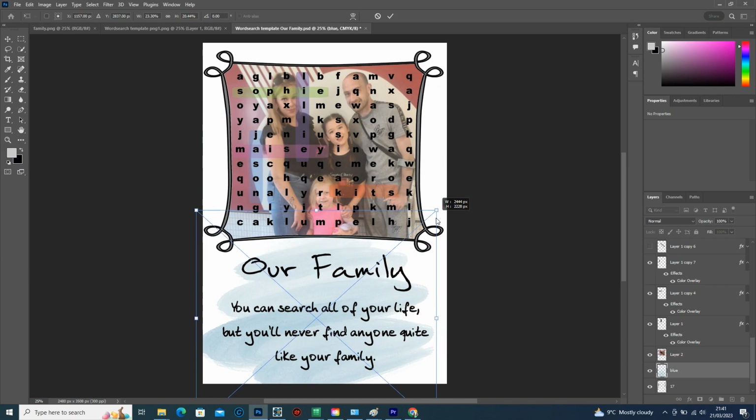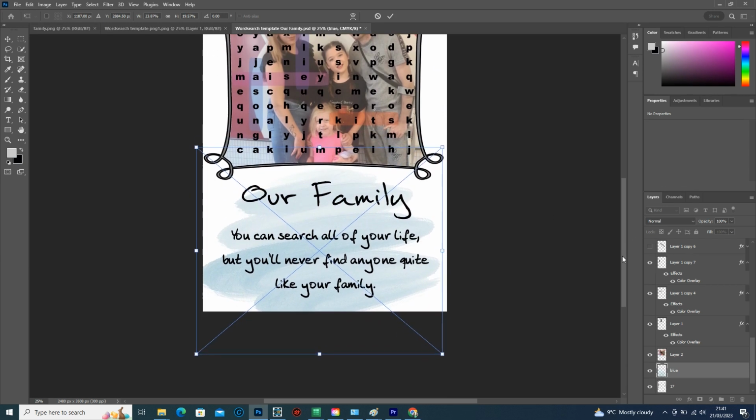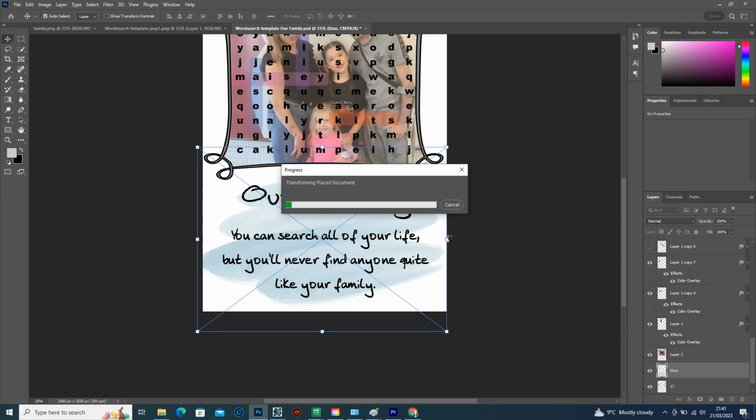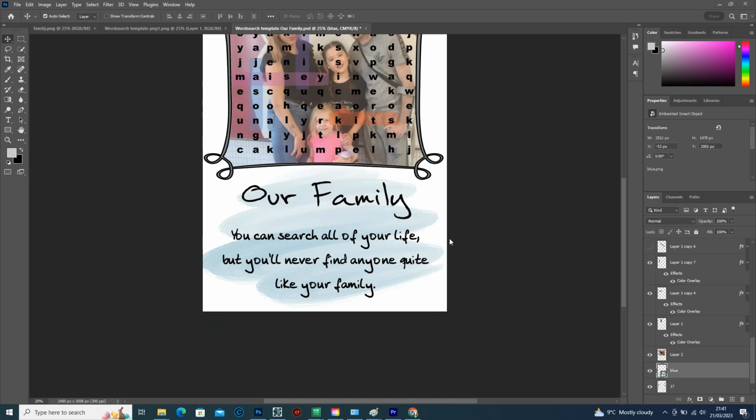Again, using our drag tools, we can move that into place and place it somewhere around the wording. This is always a little bit fun because it means you can add a bit of colour and a bit of life to your design. Once you're happy with that, just hit enter, and that will place it just behind that wording. Once again, you may be happy with how that colouring looks and want to stop there. But for this purpose, we are going to go that little bit further.